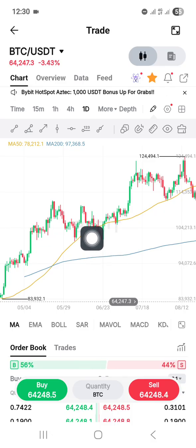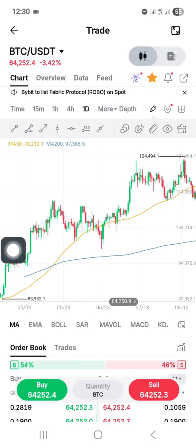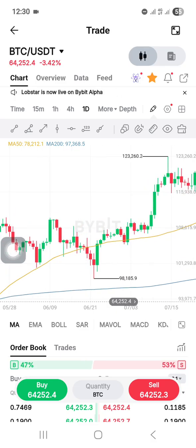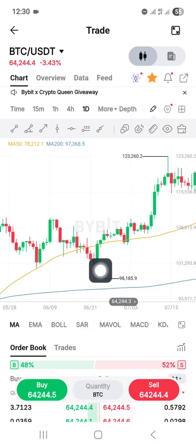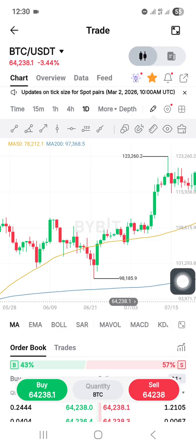Now that the market has closed below it, it shows the market keeps going down. Don't forget that we're on the 1 day chart. When the market closed below it, for the next 2 days it kept going down. But unfortunately, the market rallied up again and successfully closed above it. That's still not enough reason to enter. This is a breakout right now. The market just closed above it.